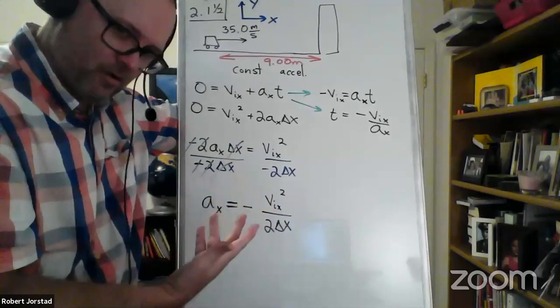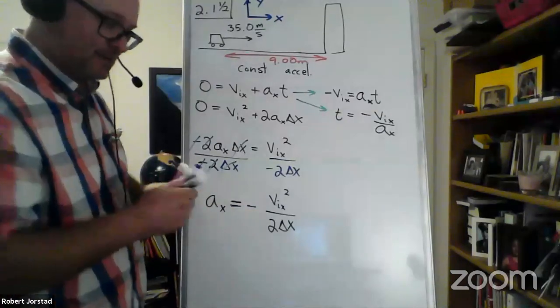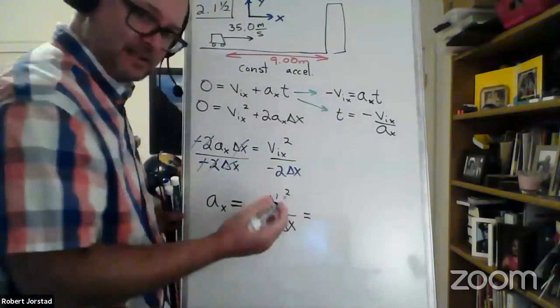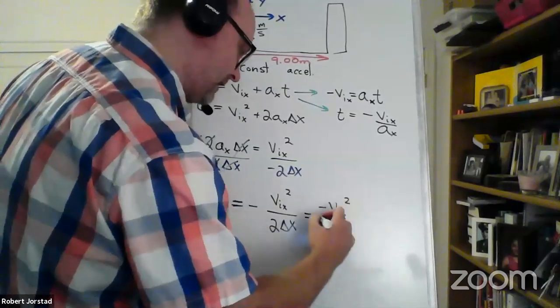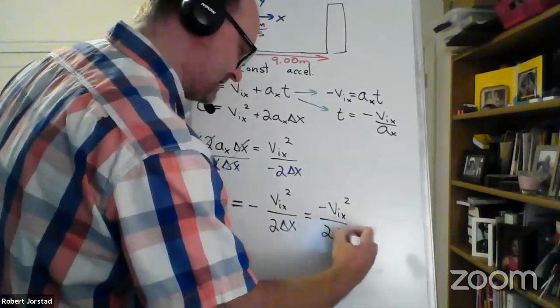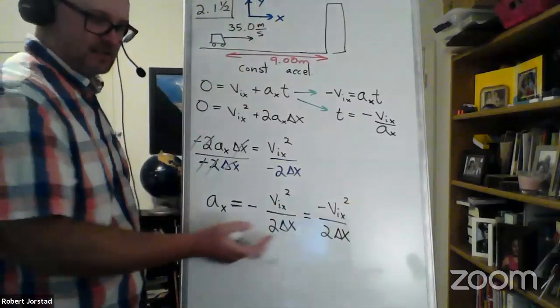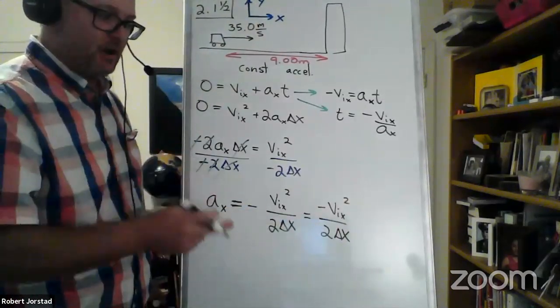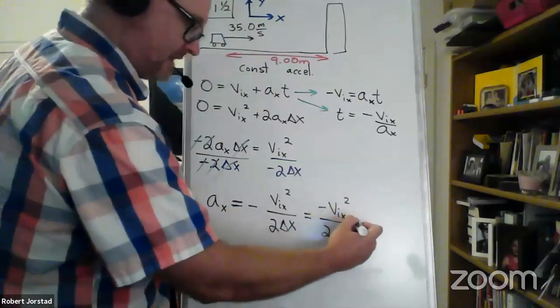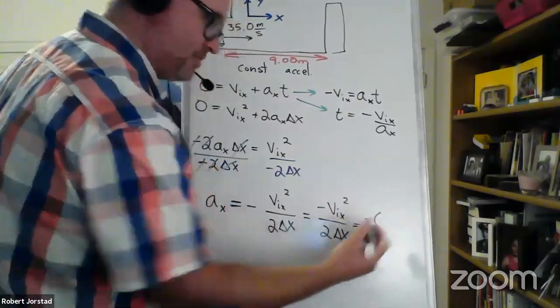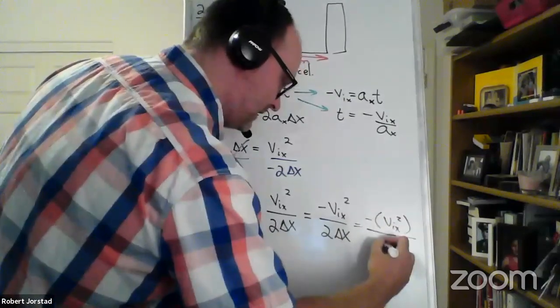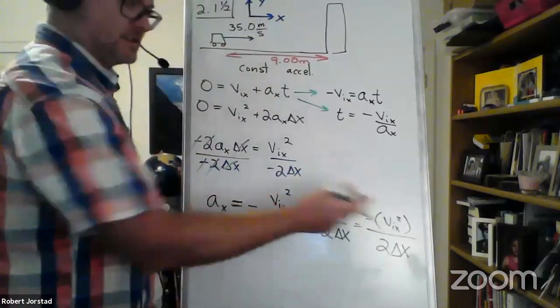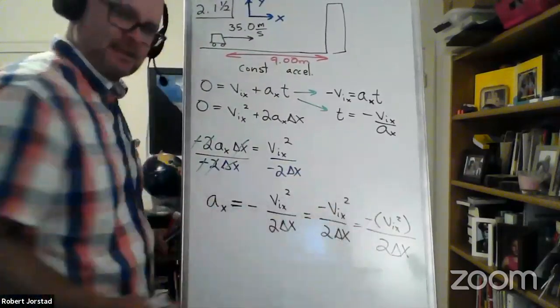No. Now what you've got to learn in a physics class, a lot of times people are going to write this, myself included, and eventually your friends and colleagues, they will write negative v initial x squared over 2 delta x because it's neater. So you'll see this sometimes brought up into here. You need to know that this right here is the same thing as negative, then do PEMDAS, right? So that's v initial x squared. So the idea is you do the squaring first, then you make it negative.